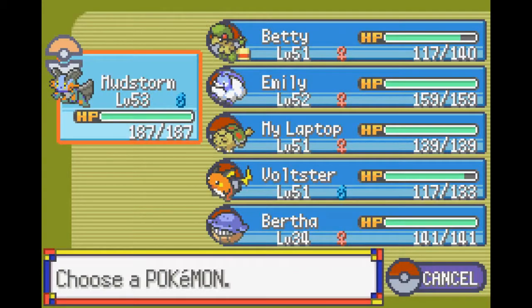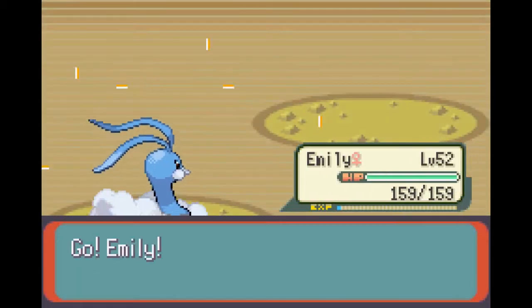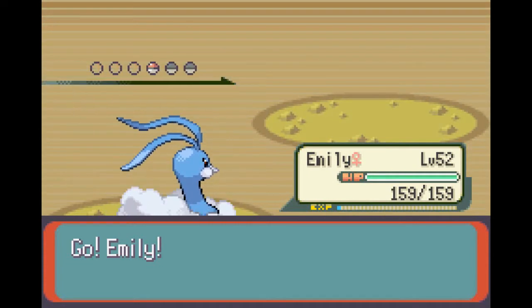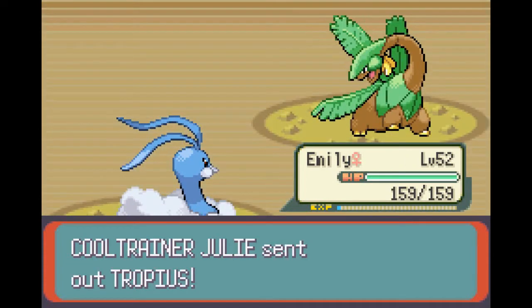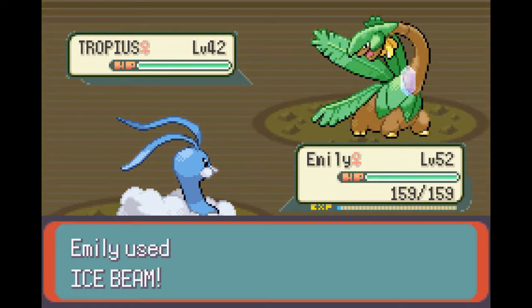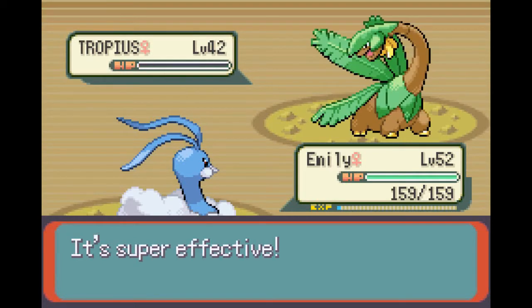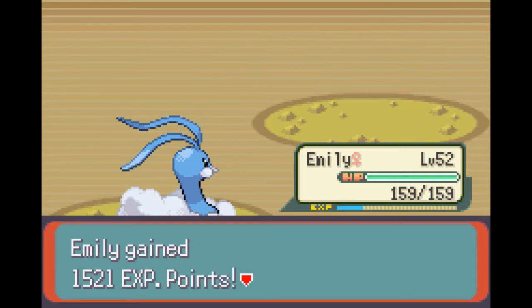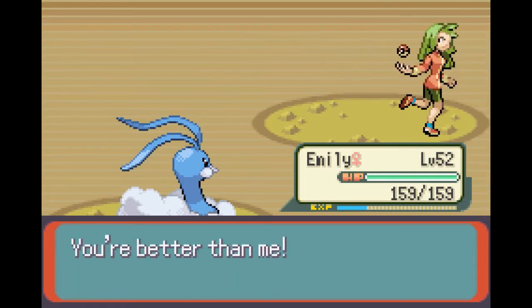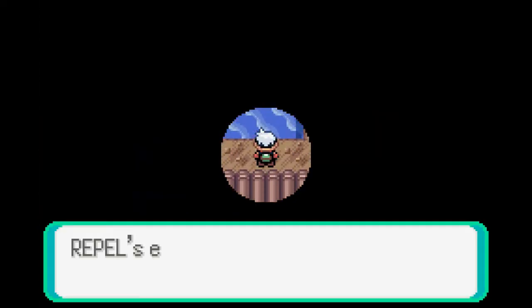And Tropius, that's interesting. Let's go over to Emily. Actually, you know what, I could have went to my laptop, but whatever. Alright, we're gonna go with Ice Beam. There we go. Yeah, I'm better than any trainer in the entire game! Anyways, yes, this does. Yeah, okay, that was right, so it does lead to water. And I'm going to use another Repel. I'm just gonna go back and make sure I didn't miss anything.